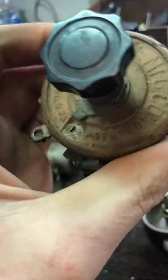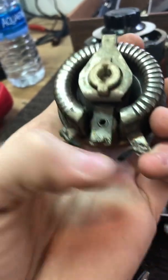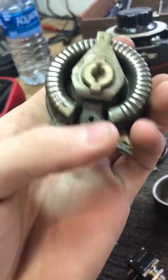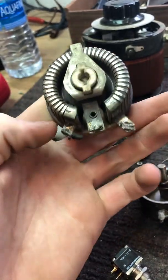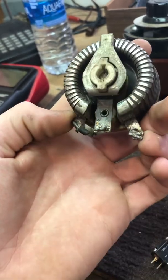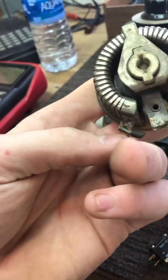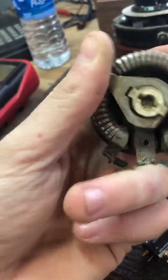in there. It's ceramic. So basically how you measure one of these, the center pole is the wiper and the two outer ones are the resistor. In order to measure these, say this is 10 ohm, you could measure 10 ohm across the two outer ones. But if you hooked a wire from one of the outer ones to the middle one, you could vary that, depending on which one you hook it up to.